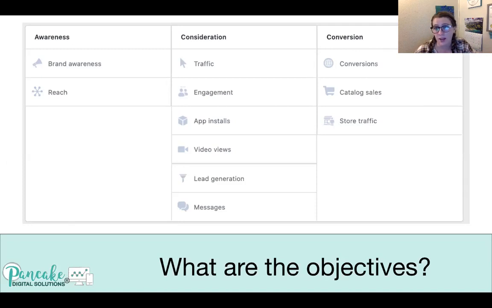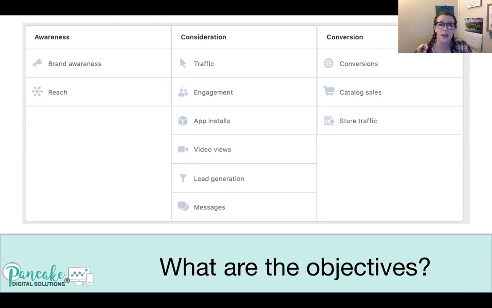Traffic is just about getting lowest cost per link click to your website. So another thing to keep in mind there, if you work on that, like link clicks versus landing page views. So link clicks, a lot of those can be mistakes. Sometimes you're scrolling, you accidentally click on a link. You don't mean to, the website doesn't load, the person leaves. Landing page views are also just an estimation from Facebook. So just something to keep in mind. I won't dig too heavy into the data here. That's probably a whole other presentation. But basically the idea there is just to have people come to the website. It's not necessarily a direct sales piece. They're just going to go read a blog or see what you sell.